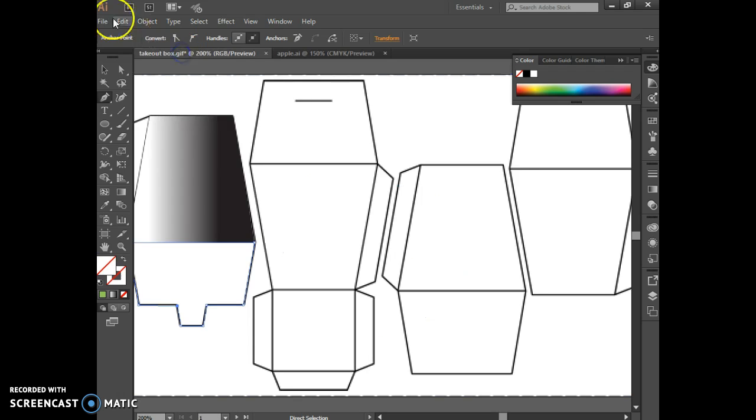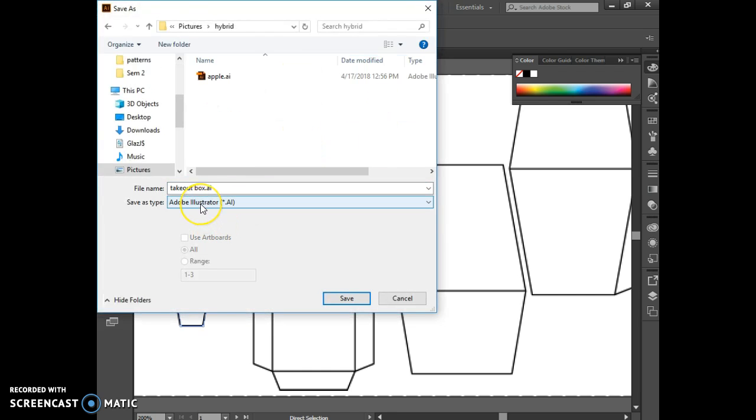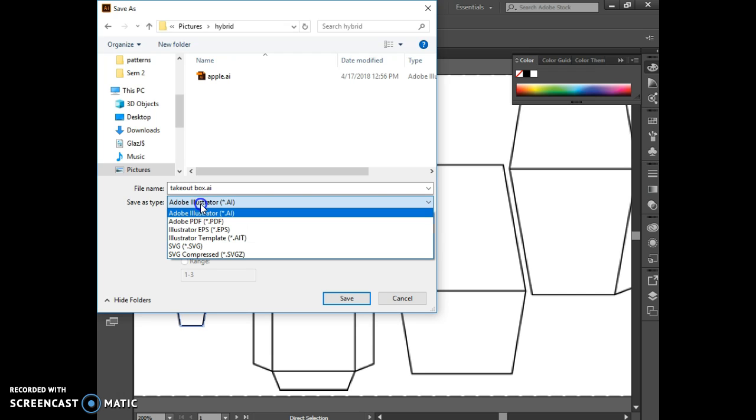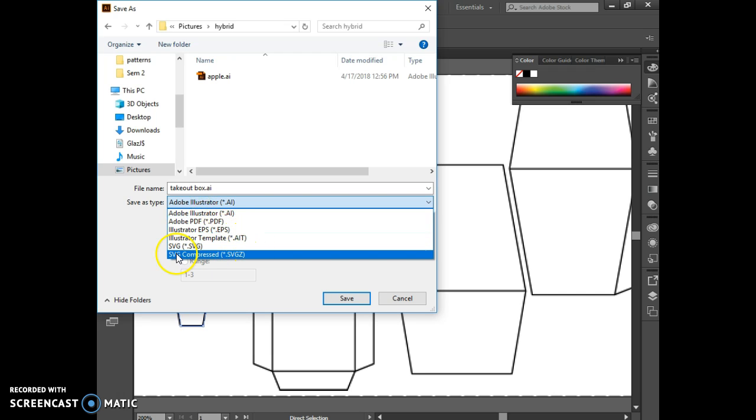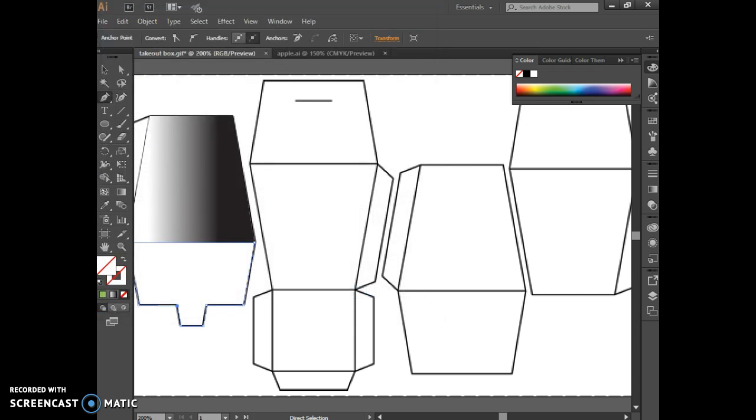This one, let's go back here. File, save as. I want to get that in the same file folder. So I'm going to find my hybrid folder. You can see this is defaulting to .ai. That's beautiful. But you want to watch out, especially for these compressed ones, nothing over here. Do not do any of those. Only that one. Usually the first time if you save it like that, you don't have to worry about it after that. But the very first time you save, please triple, quadruple, and quintuple check. Please, please, please. You're going to go ahead and call it maybe my outer box and hit save.